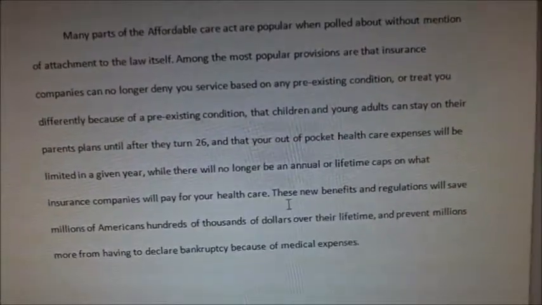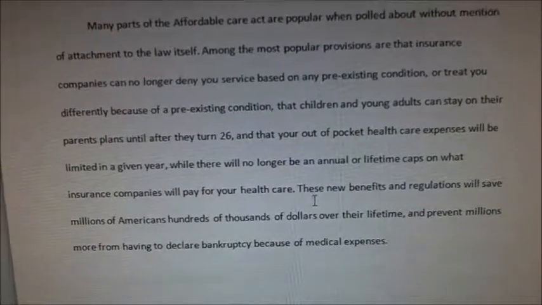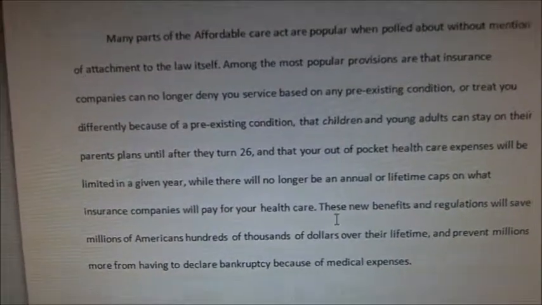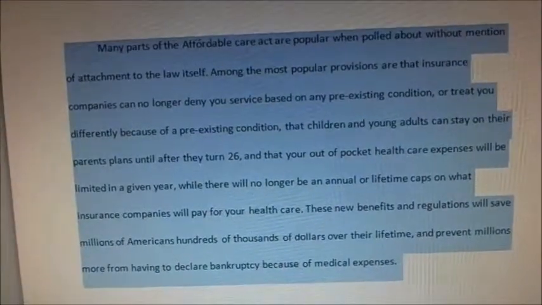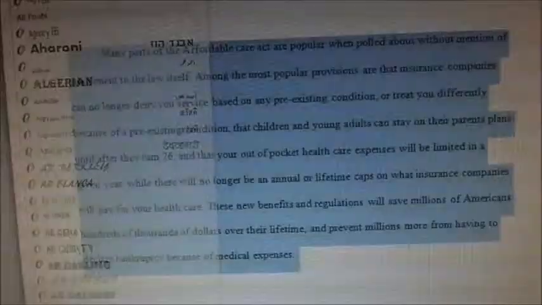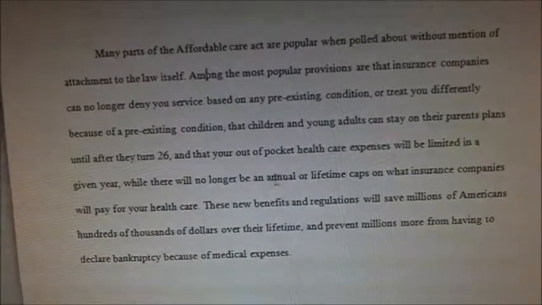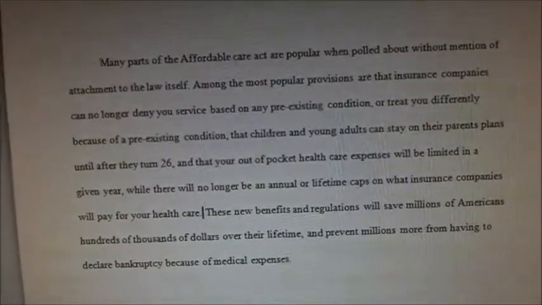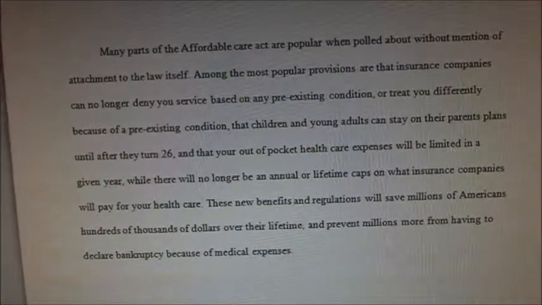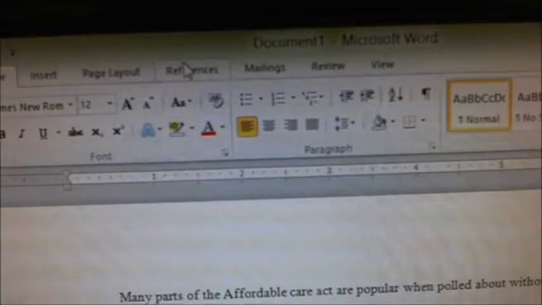Presumably, I got this information not from my own head, but from some resource. And presumably, it's probably some sort of poll. Just let me fix one thing here. I'm going to change it to Times New Roman like it should be. So, at the end right here, there needs to be a citation citing the poll. What I'm going to do is up here on your Word document, you'll see References.